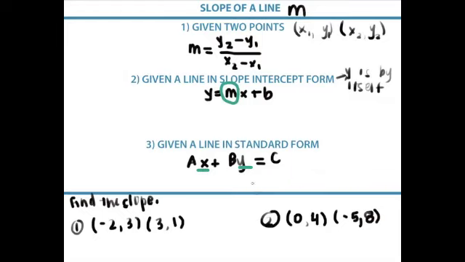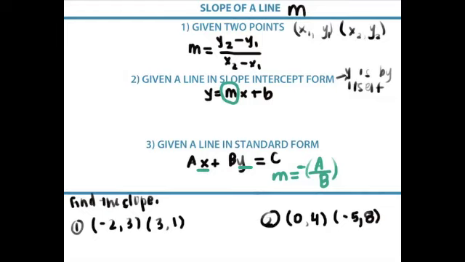But basically, to find the slope from a line in standard form, remember standard form means that they are both on the same side. What you do is you take A, which is the number in front of x, you take B, which is the number in front of y, and for both of these situations you take the sign that's in front of it too. And once you've written those numbers and their signs, you put in a parenthesis and throw a negative in the front, because it's going to take the opposite of that, okay?